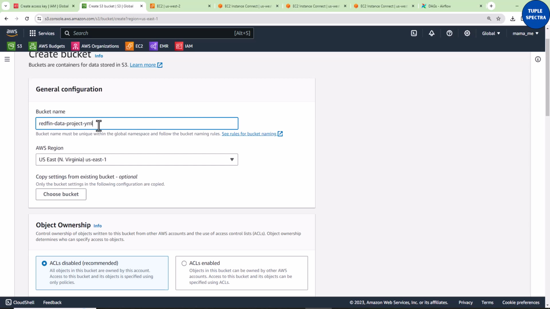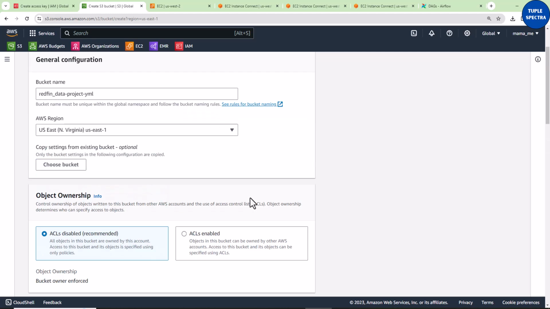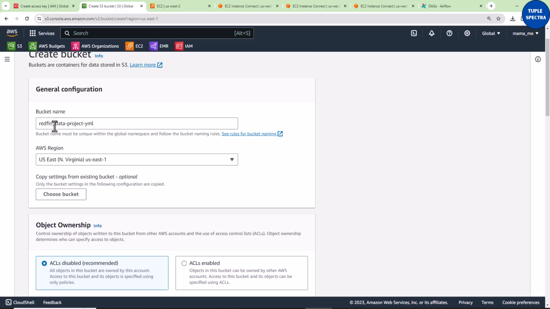You can put your initials right here to make it unique. Also, you cannot use underscore. It has to be a dash. If I use an underscore, I think it's not going to go through when I provision it. You can try that, but I don't want to do that right now, so as not to waste too much time.